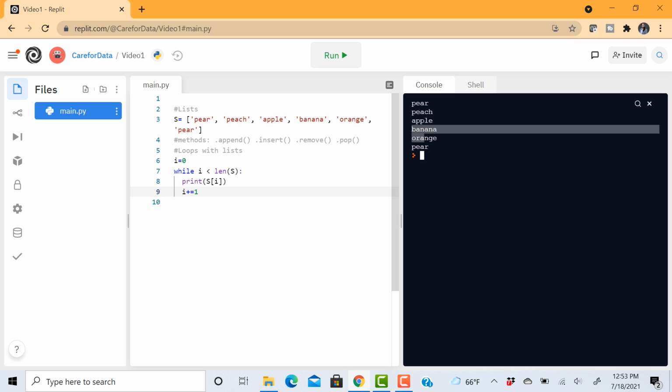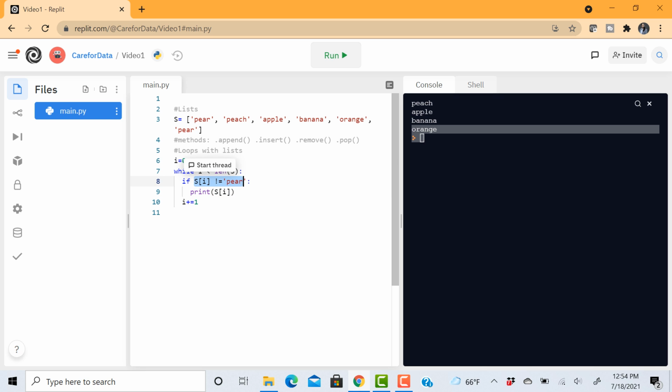All right, so you can see that it prints every element of this list on a new line because this is what we want to do. Now this is useful because sometimes, let's say, I just wanted to print every element except pear. So I can add more functionality here, and I can say if s of i does not equal pear, then go and print that element, otherwise don't print. And notice this increment should be outside this if because I don't care whether it was a pear or not. I still increment my loop. Okay, let's run this. So it prints everything except pear because I added this if statement.